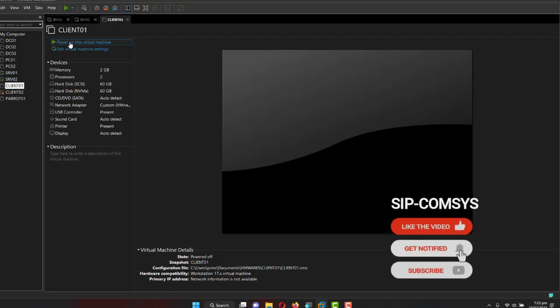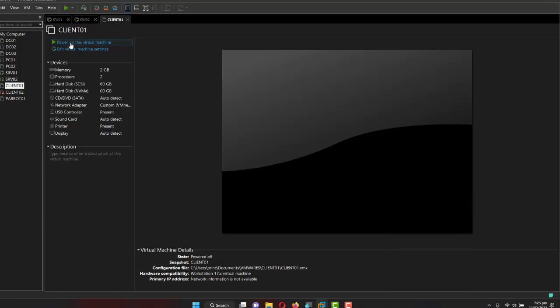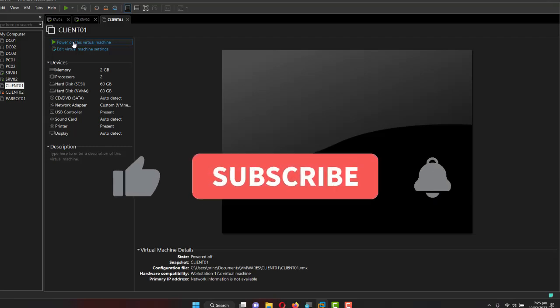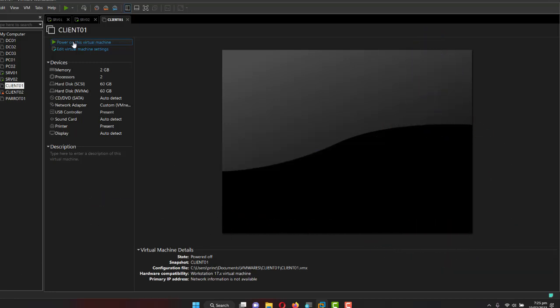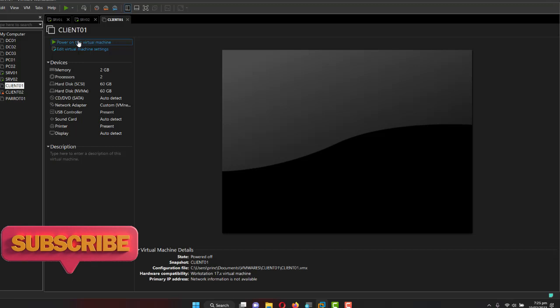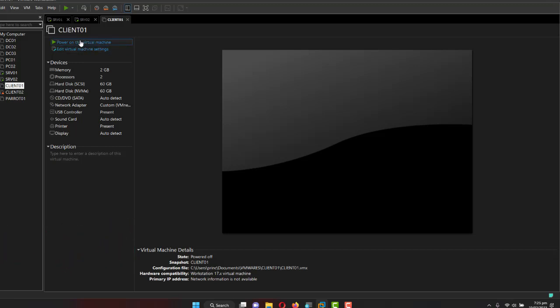Okay, so when you power it on, what you need to do quickly is you click the dark space. When you boot up, you click the empty space, then you press the escape key, so that will give you the option to go into your boot sequence, so you can select to boot from network. If it's a real machine you are doing this on, look for the manufacturer's boot key. Every manufacturer has a boot key, so that will give you the boot sequence, so you can select your network, because you already have an operating system here, otherwise it's going to load the operating system for you. Okay, so let's do that.